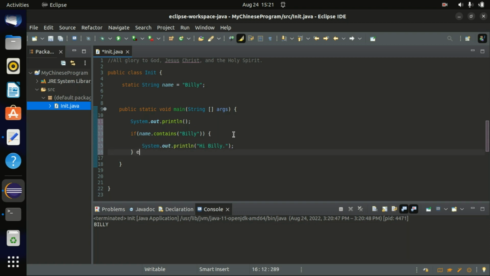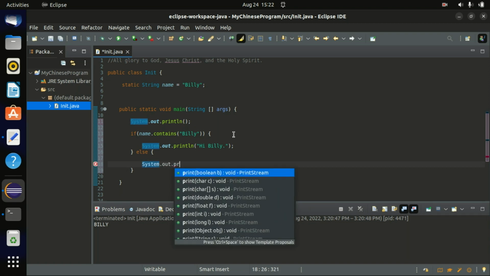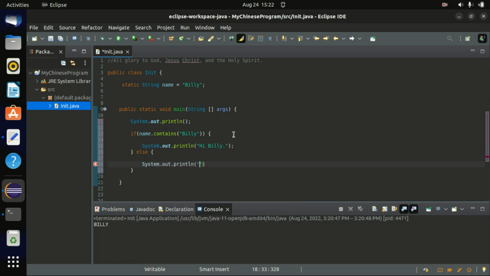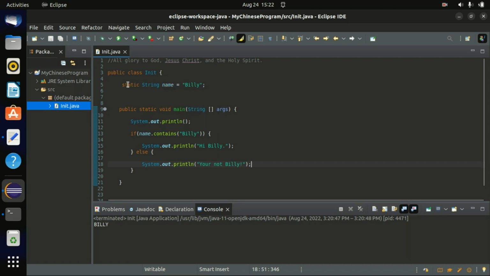Say hi Billy, and then if it's not in there, and again, you're not going to know what any of this is. That's okay. Just let me show you what it is. It's not rocket science. But we'll get into a lot of this stuff I just typed in right now, and you're not going to understand it. It's okay. So let's just go over.